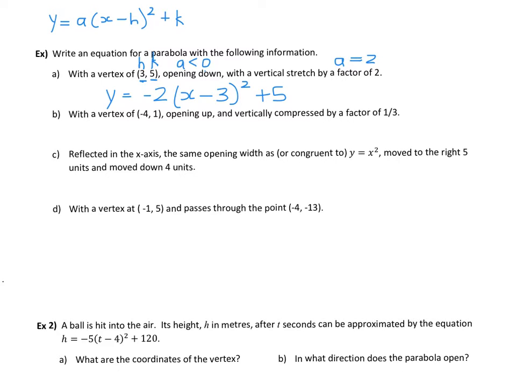So part b, vertex of (4,1), opening up, vertically compressed by a factor of one-third. All right, so vertically compressed by a factor of one-third, that tells us a is equal to one-third, and it's opening up, so that's just telling us it's positive for our value of a. So we're going to have positive one-third, bracket, x, and then we're going to have take away negative 4. So if we take away negative 4, that's going to turn into a plus 4, and then the k value, we're moving up 1.